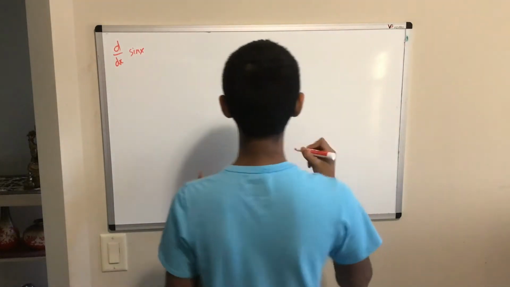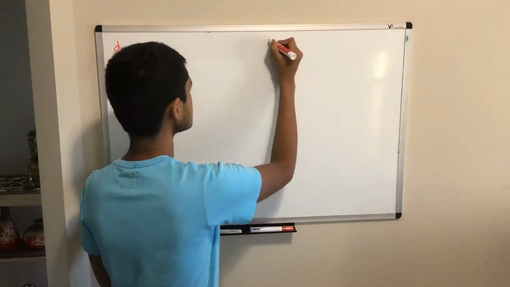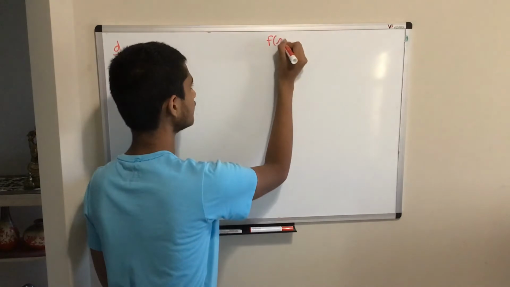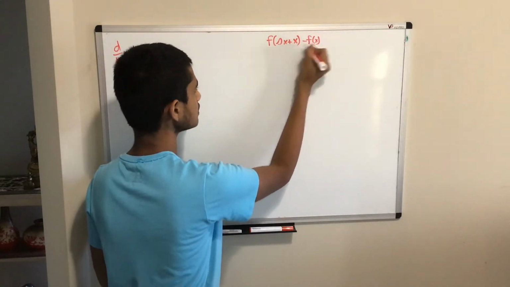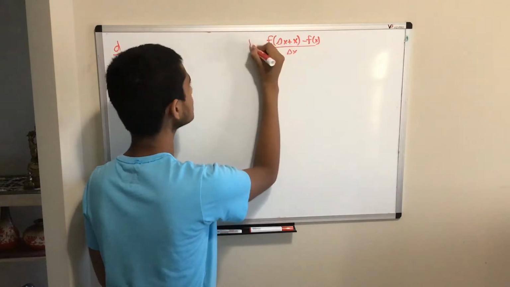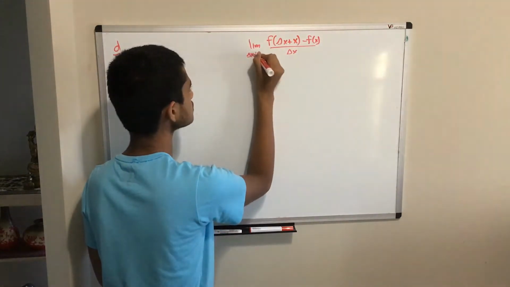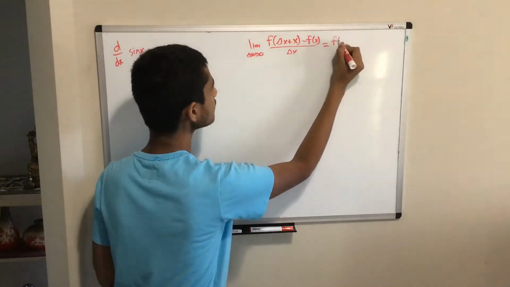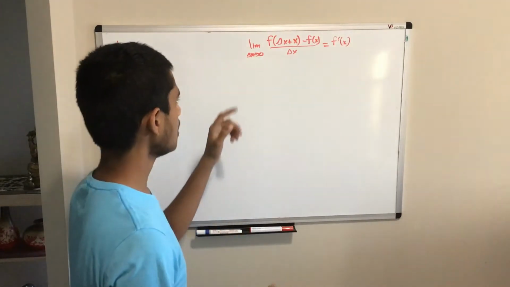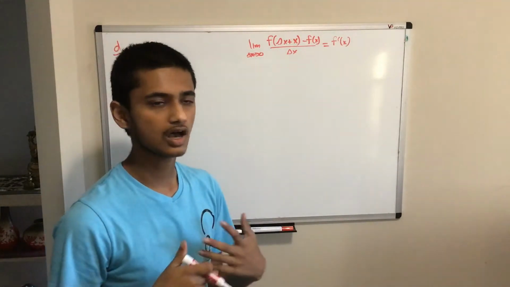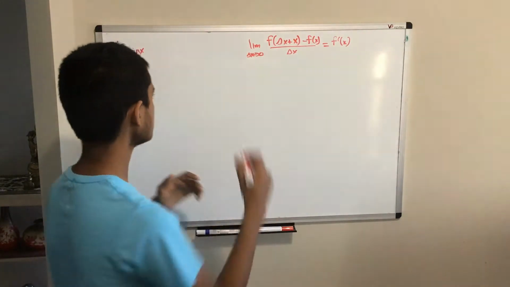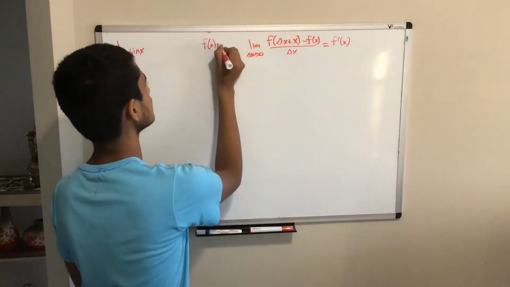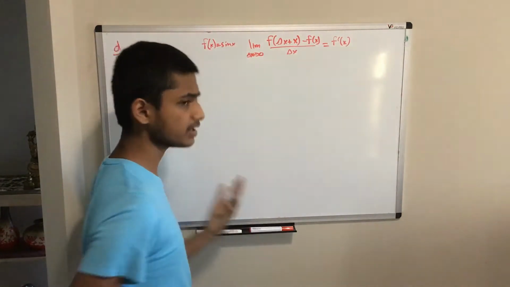And as you may recall, the limit definition of a derivative states that f of delta x plus x minus f of x, divided by delta x, and the limit of that as delta x approaches 0 is equal to f prime of x. And obviously we need an f of x to help plug into the function, and since we're trying to find the derivative of sine of x, that means our f of x should be sine of x. So now let's plug that in.